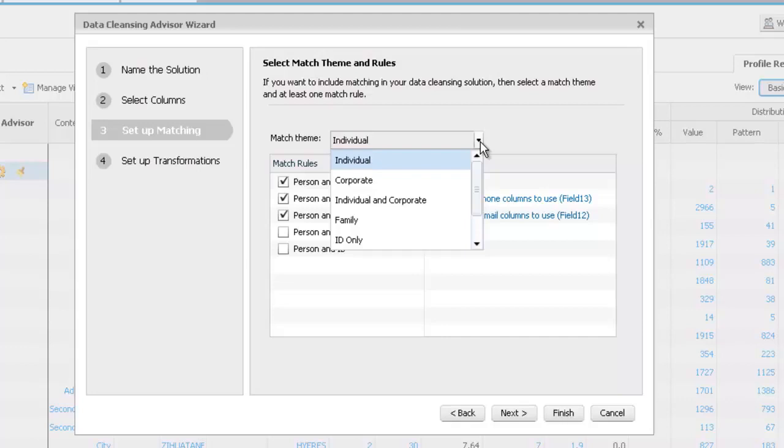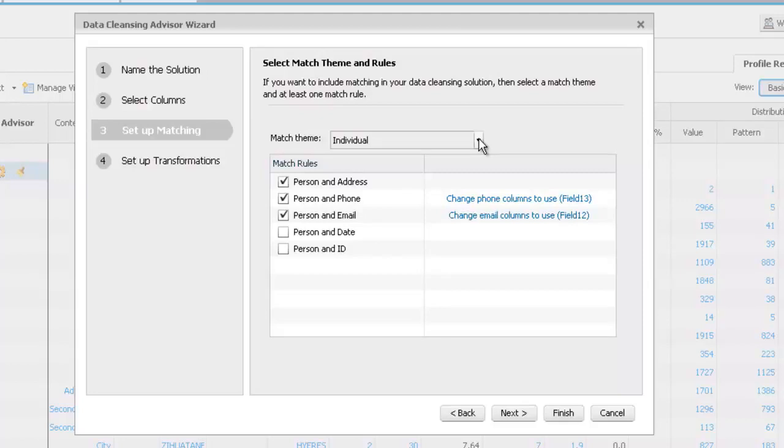She can also select a corporation, so maybe she again wants to send one mail piece promoting a new product that they've created to the corporate office, or maybe she wants to send one to everyone that's in that corporate office, both on an individual level and that corporation. By selecting which match theme you want, we'll set up some matching rules for you and you can determine which ones you want to use. Since in this case Dora selected individual, we don't see any corporate matching rules here or corporation levels, which makes sense because we're not looking at the corporate level.